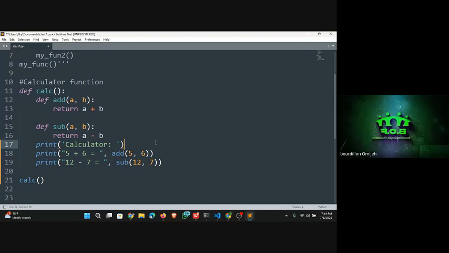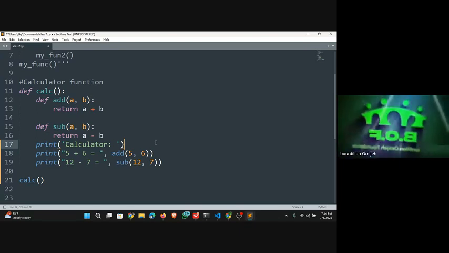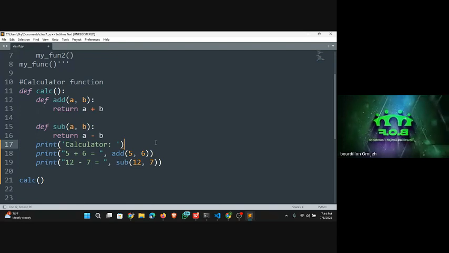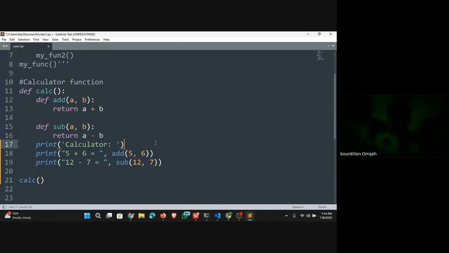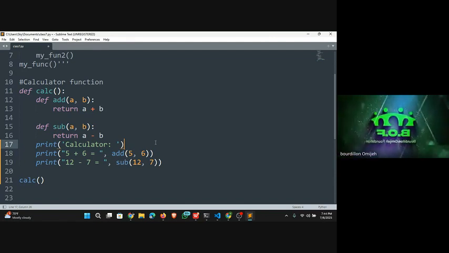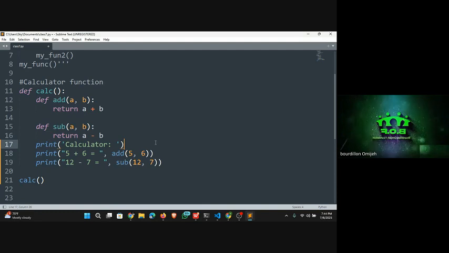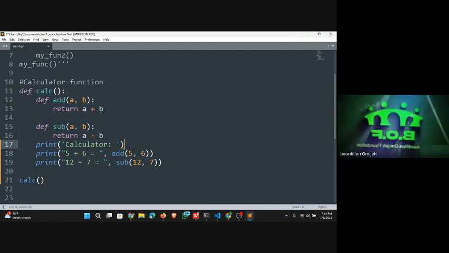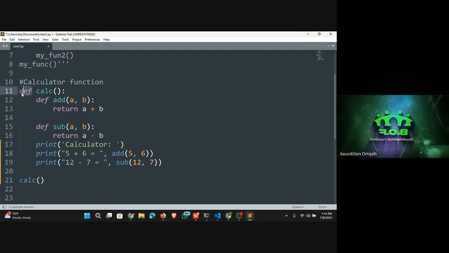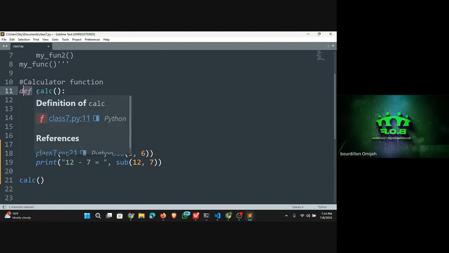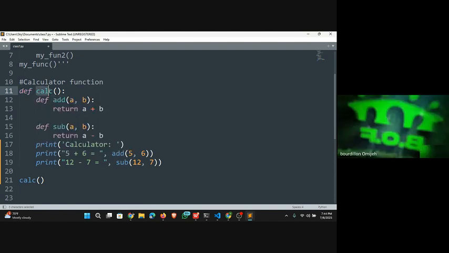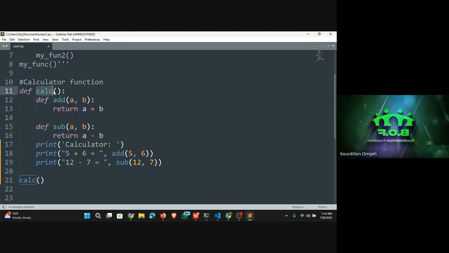So let me explain the code from the beginning again. Last time we talked about functions, we said that the syntax for functions in Python is you first of all start with the def keyword, which is this. And then you move on to the name of that function, which can be any name, but please don't use Python reserved keywords.